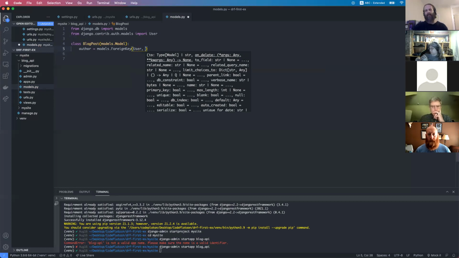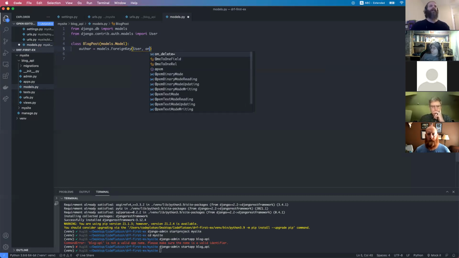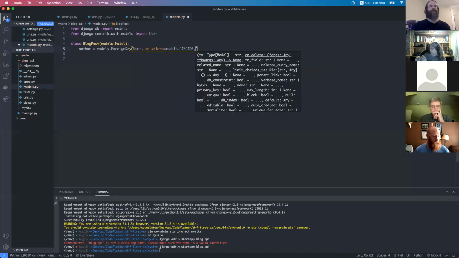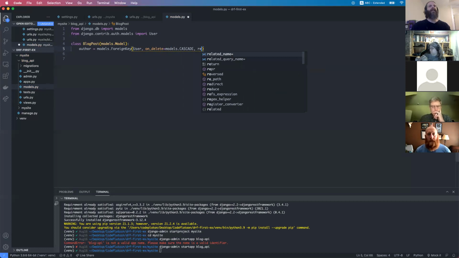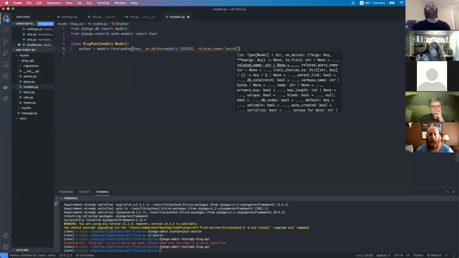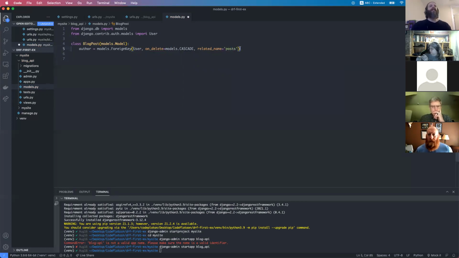I'm not going to customize the built-in user model, just keep things simple right now. So user, and then on_delete, models.CASCADE, and then the related name will be, well, posts. Okay, and then we'll have a title.